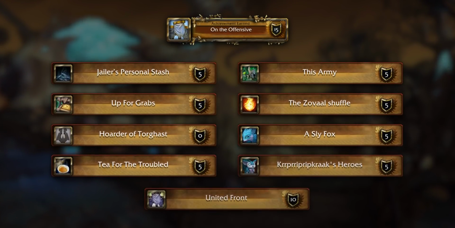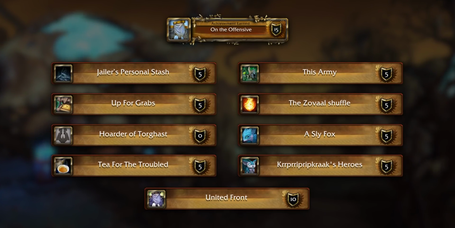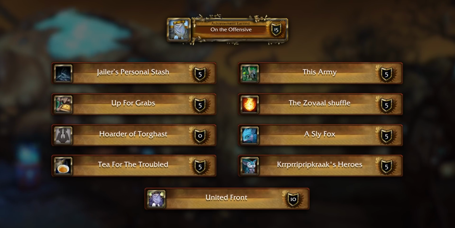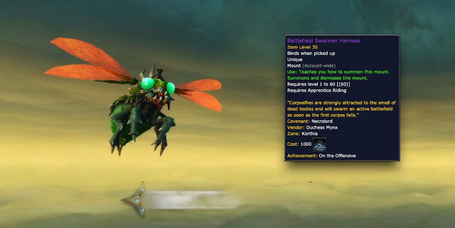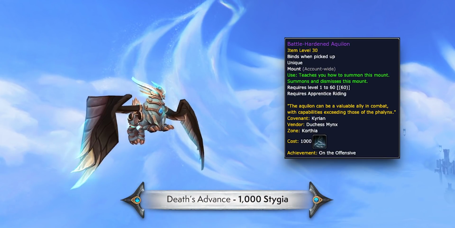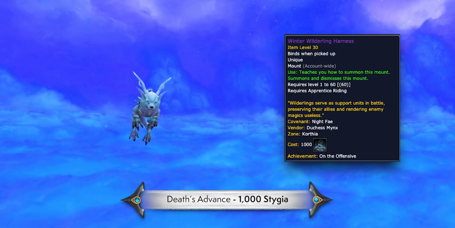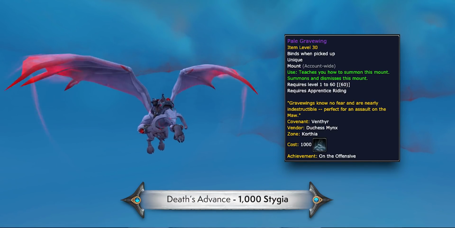These are all fairly self-explanatory things to do when you're on those assault quests, and it'll give you a bit more of something to think about as you're doing each assault. Now, completing this will unlock 4 mounts from Death's Advance. Each one will cost 1,000 Stygia, which really is not that much Stygia, and these mounts are all color variants of the Covenant mounts, the flyers, that we covered earlier.